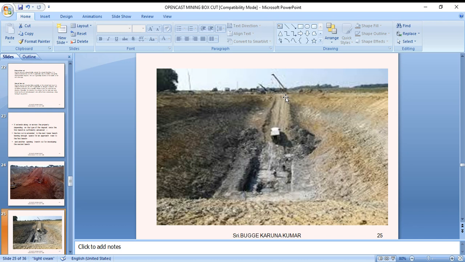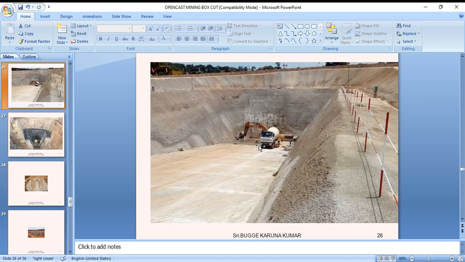However, if the place of the mineral siding and overburden dump is far, a separate opening cut may be needed, one for the mineral and another for overburden. Sometimes it may go to another box, but simply they are using one box. Yeah, this is a very beautiful example. Box cut formation is showing here.